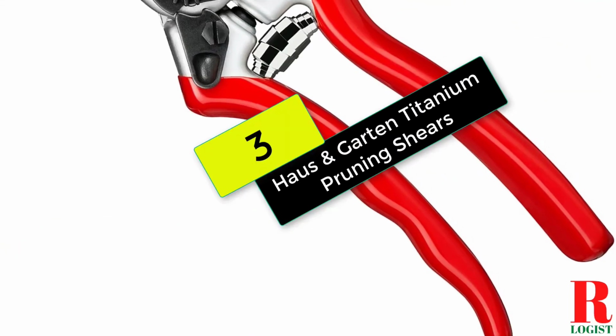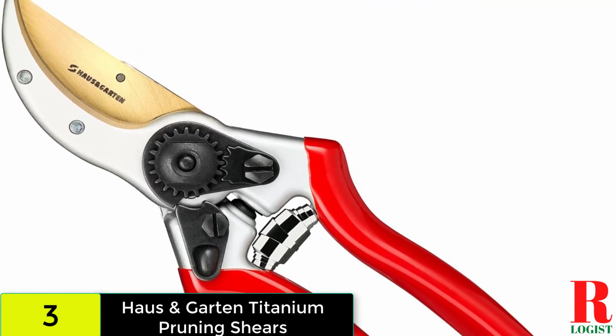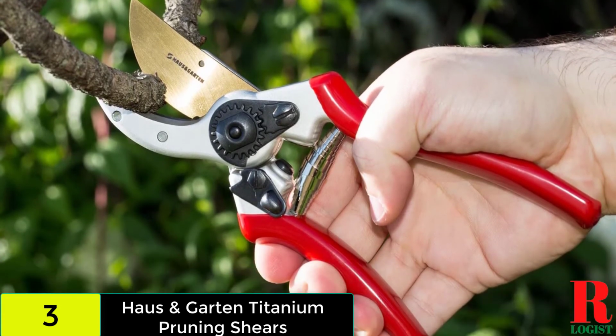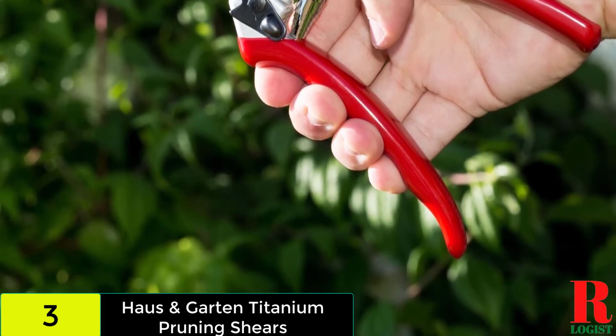Number 3 on our list, we have the Haas and Garten Titanium Pruning Shears. One of the best features of these pruning shears is its long handle with anti-slip cushions and shock-absorbing pads. It's also ergonomically designed, which means it's more comfortable to hold and less tiring to use. It's also made from a heavy-duty titanium that can stand the test of time.